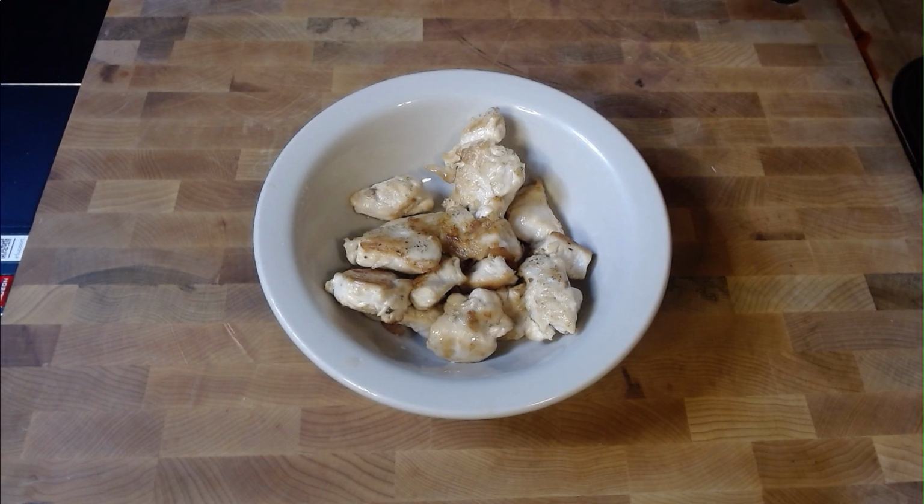In fact, we're going to try a bite. Just plain chicken, and has a great flavor. All we did is fry it in some oil, brown up the edges so just a little bit of crispiness to it, and it's delicious.